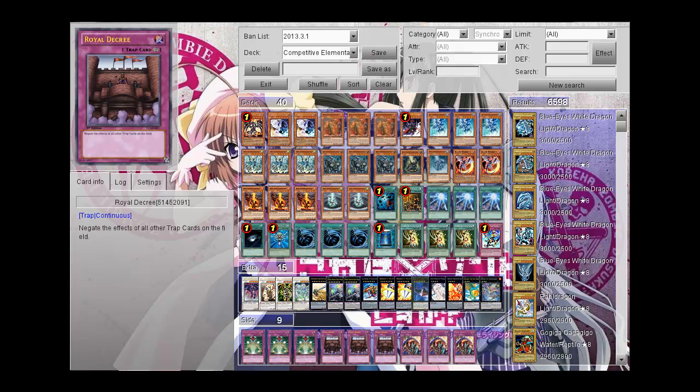Lewis here, and I'm going to be showing you guys a more competitive build for the Elemental Dragons. I know I have a deck profile on my channel from before, and it was more of a fun version that involved light swords, and it is actually really fun to play that variant. But for competitive gameplay, this is what you're going to want to run.